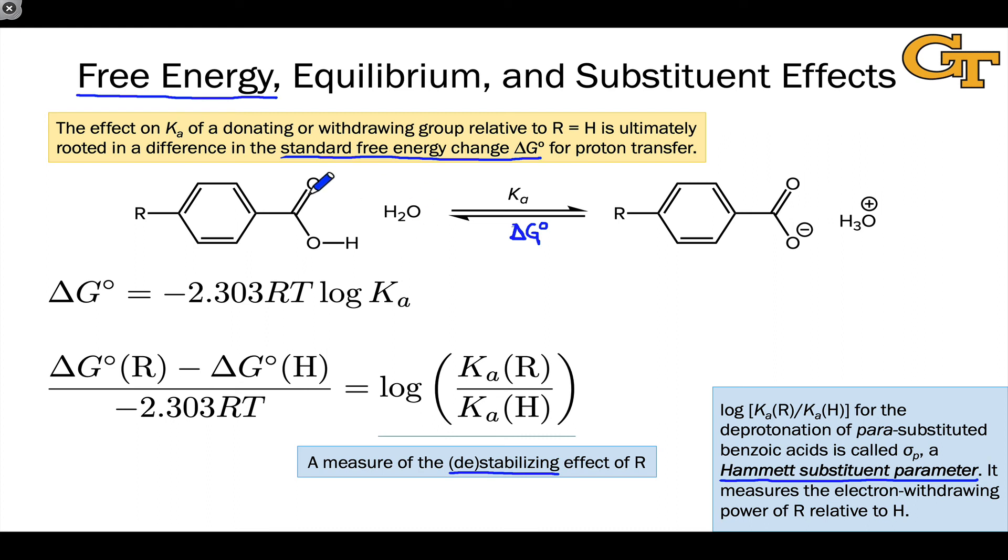And here that reaction is the acid dissociation or the deprotonation, keep it simple, of a para-substituted benzoic acid. That specific parameter for that specific reaction is called sigma p. It's actually only one of several different types of sigma parameters, as we'll see in a future video. And just to kind of really nail down what a Hammett parameter is telling us, we'll look at examples in a future video, but just qualitatively at this point, let's think about substituting R with an electron-donating group there. Say, a methoxy or a dimethyl amino. Again, pick your favorite electron-donating group.